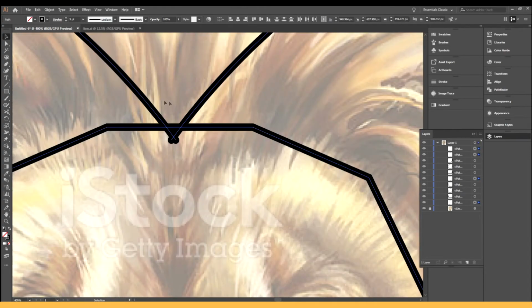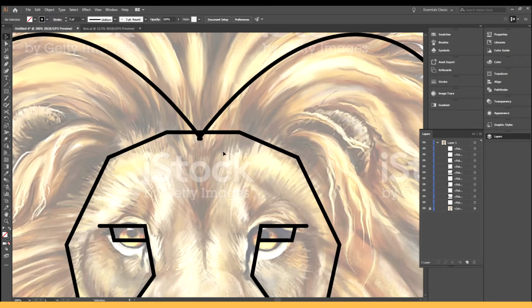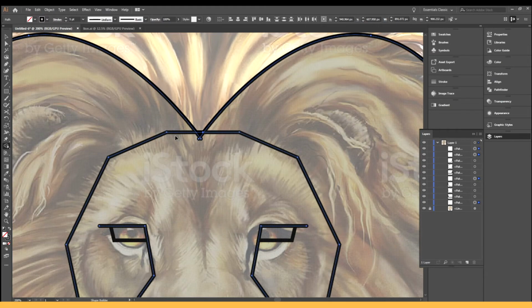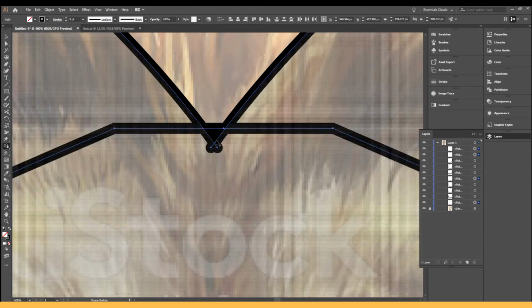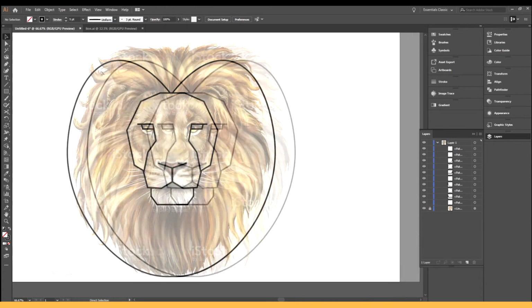We'll highlight all these layers. What I'm going to show you here is how to get rid of these overhanging layers. So what you want to do is select all the layers involved. You want to come down to your shape builder tool, or press Shift M. You want to scroll in, and as you can see, there's a plus next to the little cursor. We want that to be a minus. So to get that to the minus, you're going to hold Alt, and hover over and click the little paths where you see they turn red, and delete them or get rid of them. As you can see, that cleans it right up.